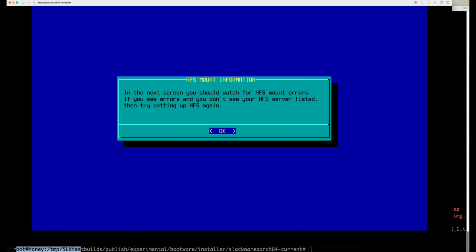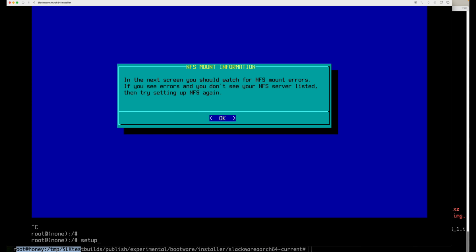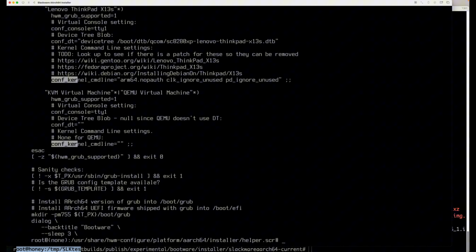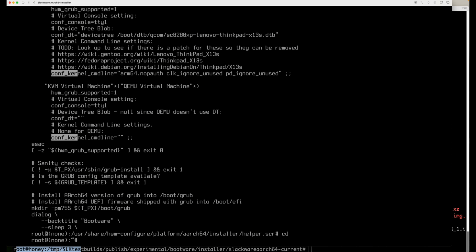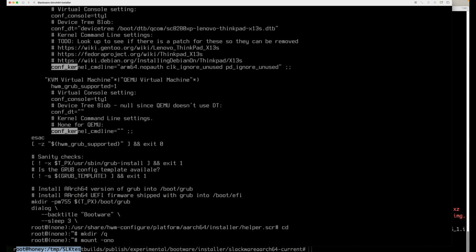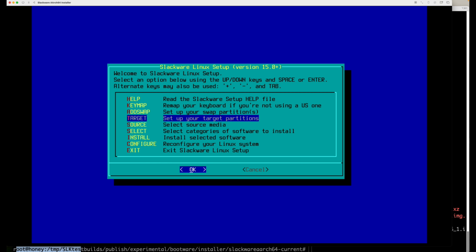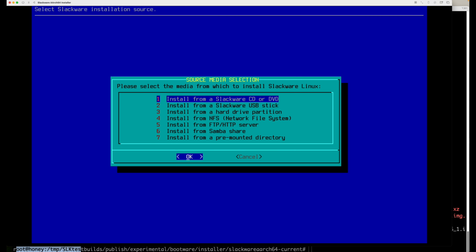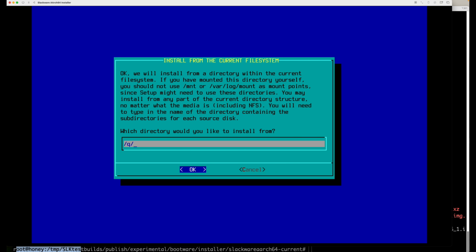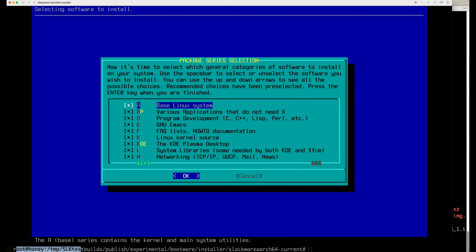Now, oh, this is still doing that, is it? Okay, that's not worked. Let's do this again. I tell you what, actually. Mount /q mount -o no lock 1 2 3 1 kernel /devel /q perfect. Right, so let's just do. We've already got. It should have all of that set up, so we can just do. Hopefully, we can just do this pre-mounted directory. Slackware AArch64 current /Slackware. Try that.